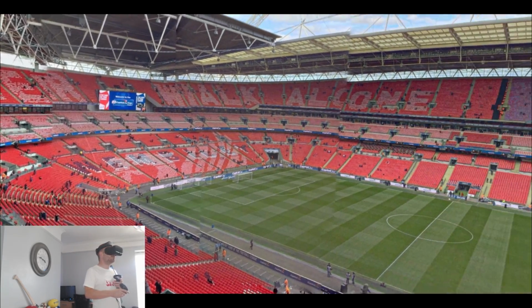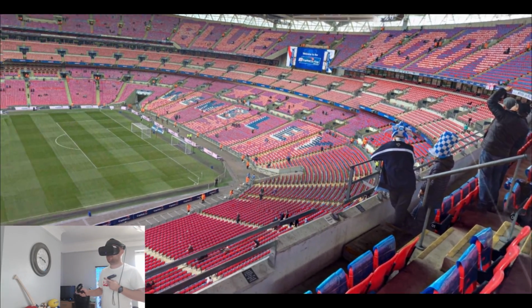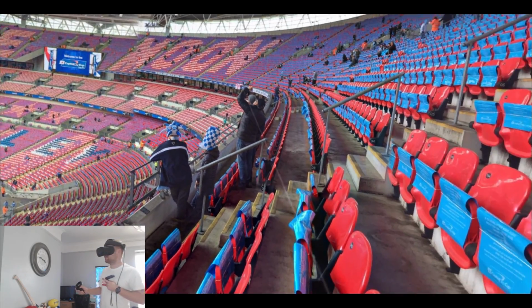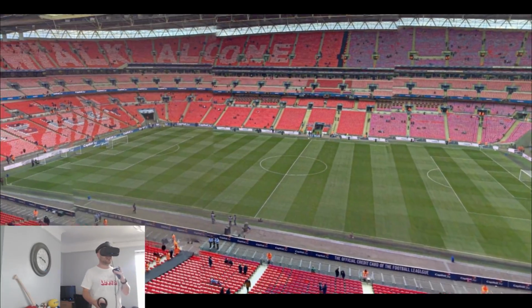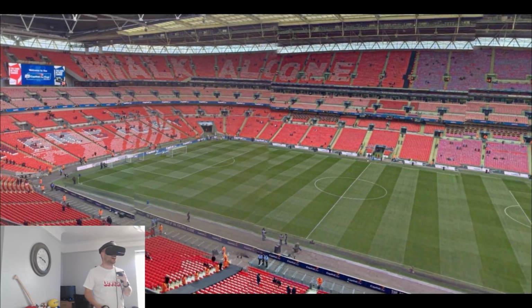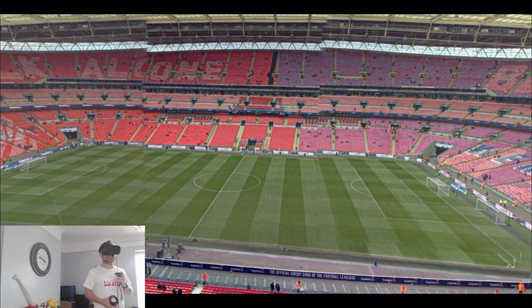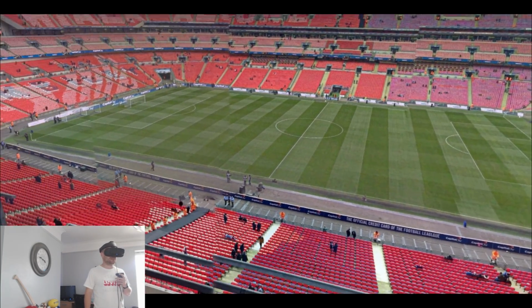So we're Never Walk Alone for Liverpool, and then Blue Moon. Blue Moon is Manchester City, if I'm right. So that's quite cool. That's cool that they've actually done that for an occasion, just to spice it up a little bit, add to the fans' feelings for the match and the atmosphere. So that's a real nice touch, actually, to be fair.